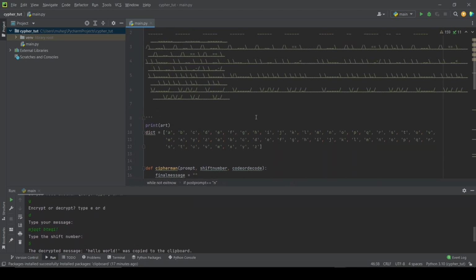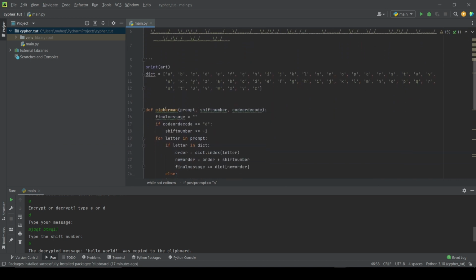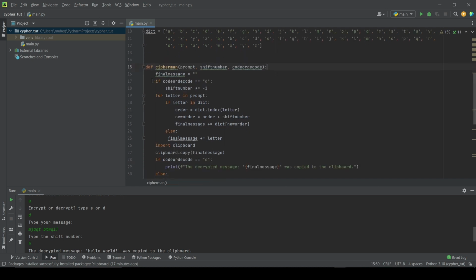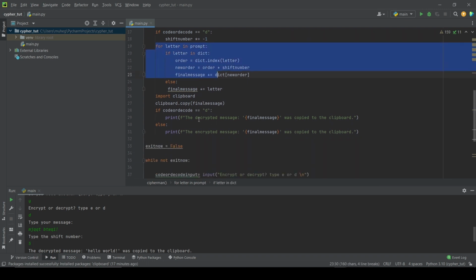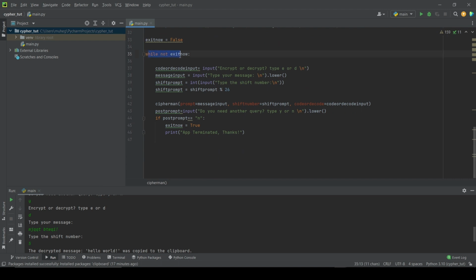It's a really good application for beginners to know how to use different types of variables, how to use lists, how to define a simple function, how to define an if statement inside the function, and also how to loop through the user input letter by letter, how to use the import as a clipboard package in Python, how to print messages, how to use the while not loop, the while loop based on some conditional variable, how to ask for inputs, and how to call a function and change the input variables into the new variables that we have based on the user input. So it's a very simple application, but it's still very rich for beginners because it kind of covers many topics at the same time without being too complicated.